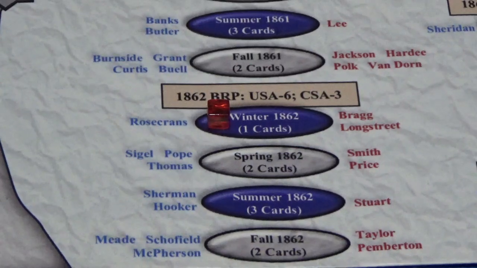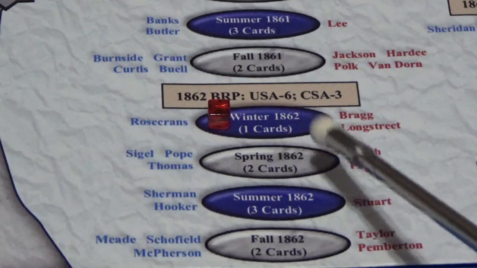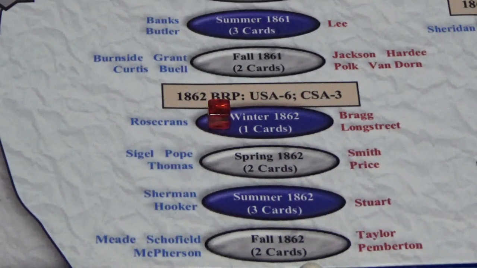Now, I have to admit, right now I'm playing with the optional just randomly draw leaders thing because I wanted to. Again, those of you longtime watchers know that I enjoy what-if stuff, and that's what I'm doing right now. So in this particular turn, we get only one card in the winter. And you can see the spring, a little more activity with 2. Summer, of course, is the best. And then fall, you get a few more, and then you move on to the next turn.